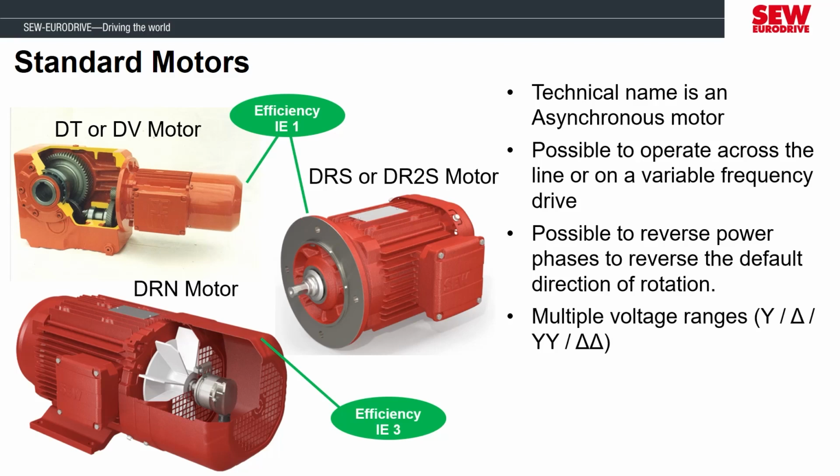Voltages will vary all over the world and even application to application if the machine has a power transformer on it. AC motors will have many different voltage ratings they can be built with. The motor stator can also be rewired to swap between a high voltage rating and a low voltage rating. The motor's windings could have a different high and low voltage winding pattern. With our motors, these can range from Y and delta, Y and double Y, or delta and double delta. You would need to check the nameplate to determine what the stator configuration is and what voltage range it supports.